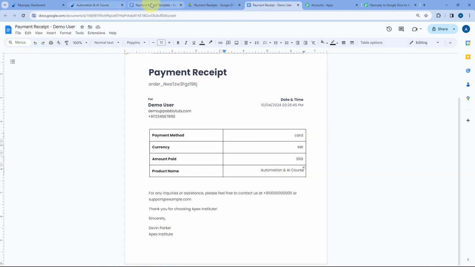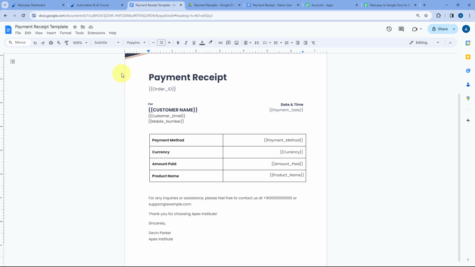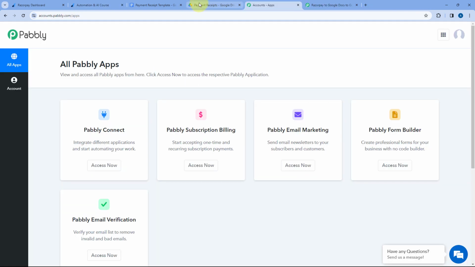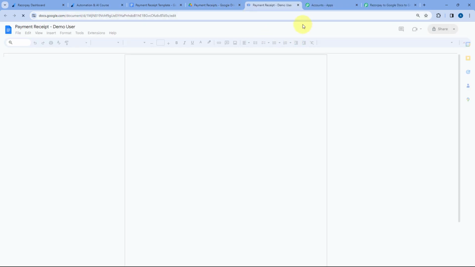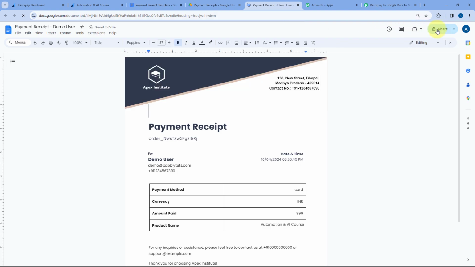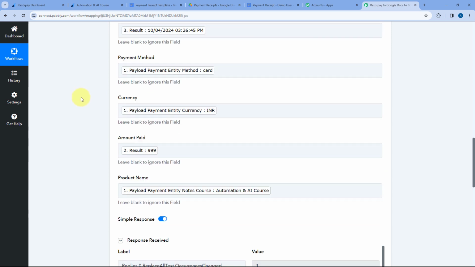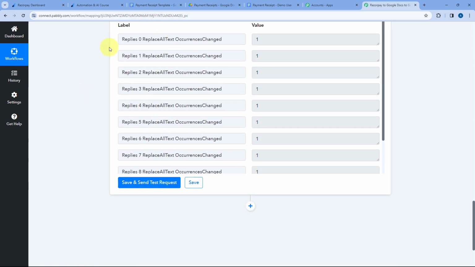So here you can see, using the template which we have created in Google Docs, we have entered all the details of the payment which we have received from Razorpay and created a payment receipt. Now after creating this payment receipt, you will notice that the share permission of this payment receipt right now is private to only me. This means this payment receipt can't be shared with anyone right now. But we want to send the PDF file of the payment receipt by email to our customer who made the payment. So in the next step, we have to change the share permission of this particular document, this payment receipt, which we have generated.